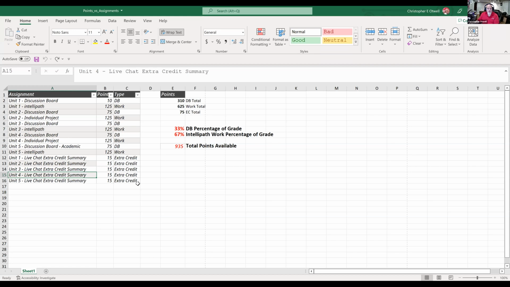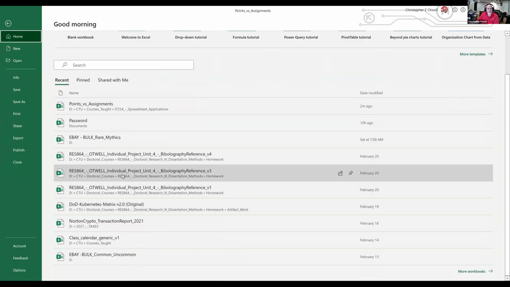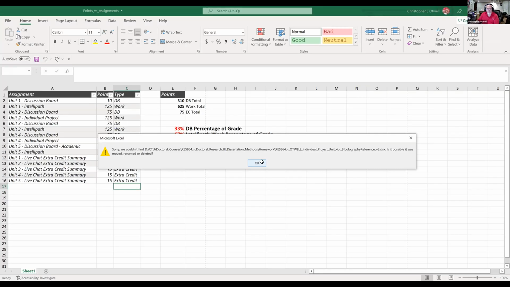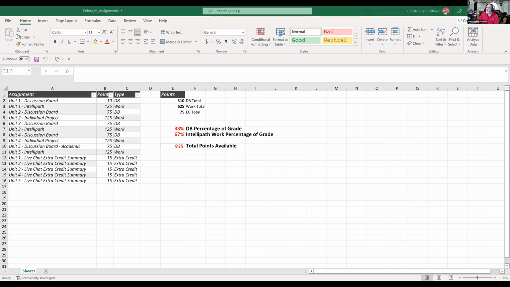All right, just to give you a quick example, here's one way I'm using an Excel spreadsheet for my own usage.